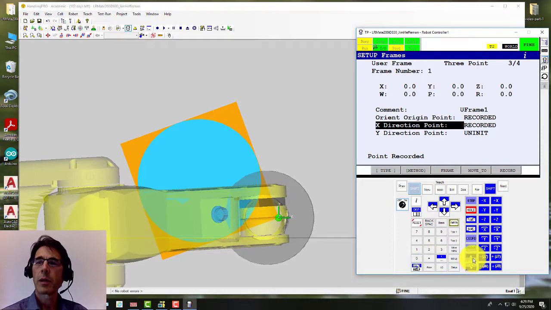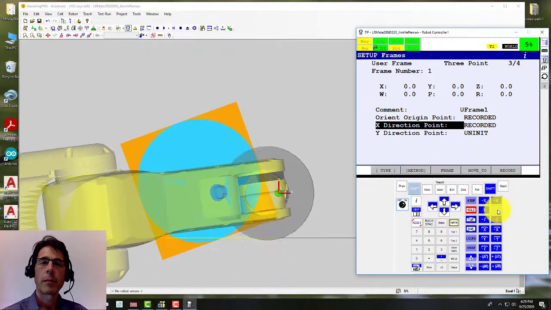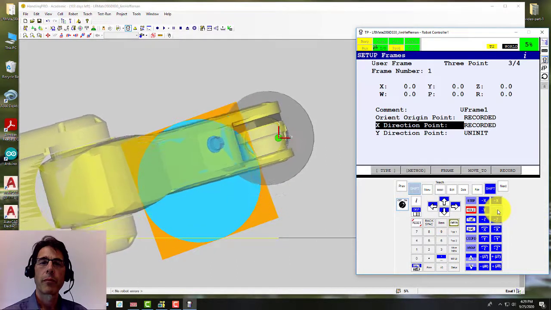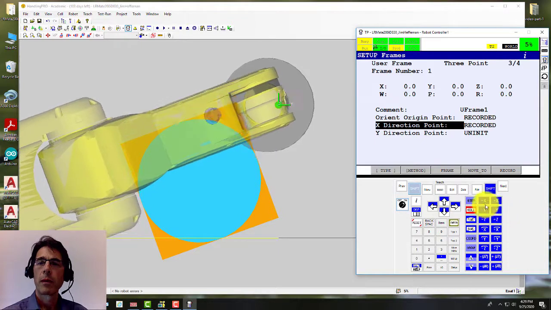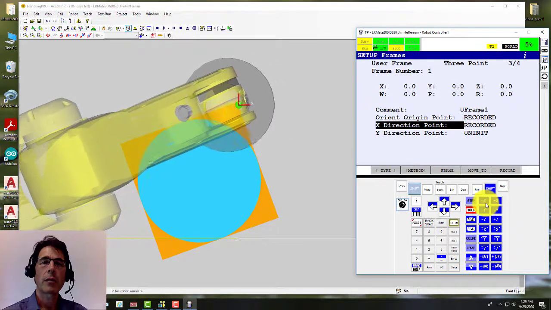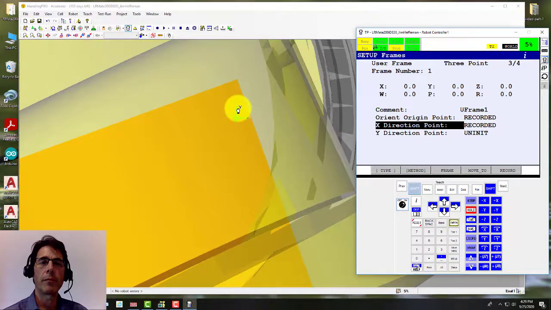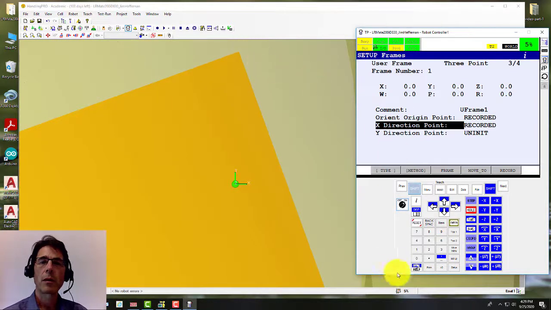So bring the speed back up. Go in the Y direction. And back in the negative X direction. We'll zoom in to get that closer. Let's try 1%. Oops.